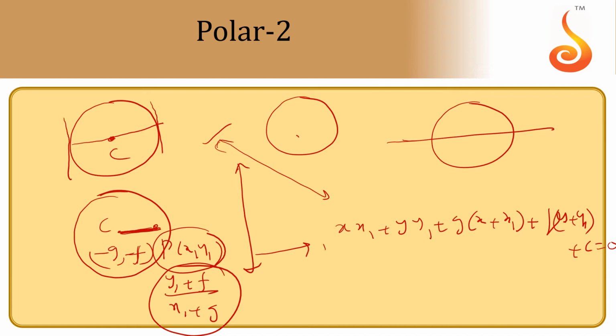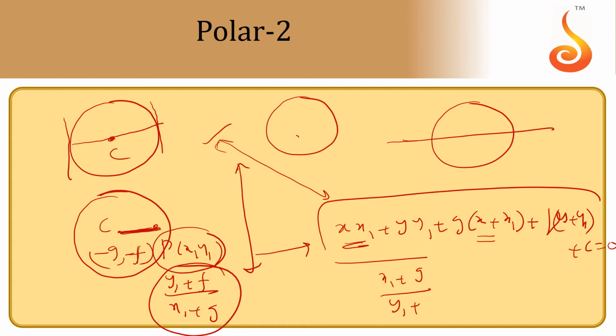Now let us come to the polar equation. So if I take x common here, (x1 + g) is the x coefficient, (y1 + f) is the y coefficient, minus of this will be a slope of polar. Observe these two slopes, the product is minus 1. So what you understood? Can I say like this? Polar is a straight line and is perpendicular to the line joining center and the pole, or that given point. So polar of a point, if it exists, it is unique.